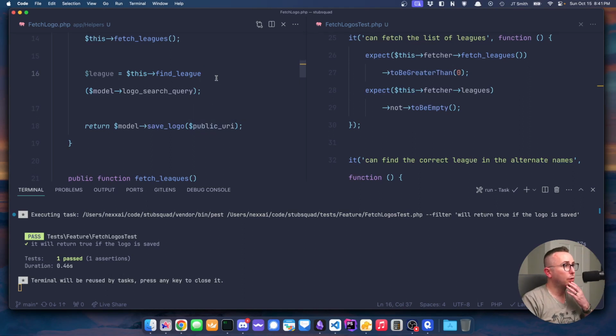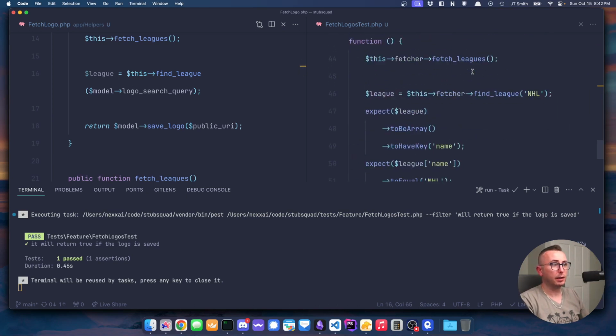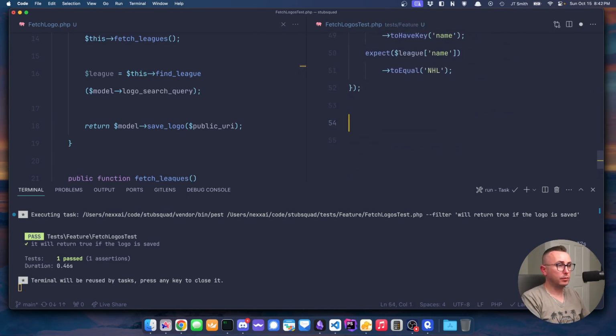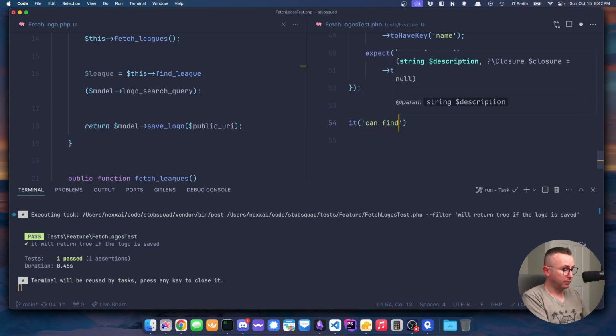And what we want to do is, so we've got the league itself. So this is the part where we actually want to go. No, do we want to? Yes, we need to get the URI from the second API call. So we want to say it can find the public URI of the logo.